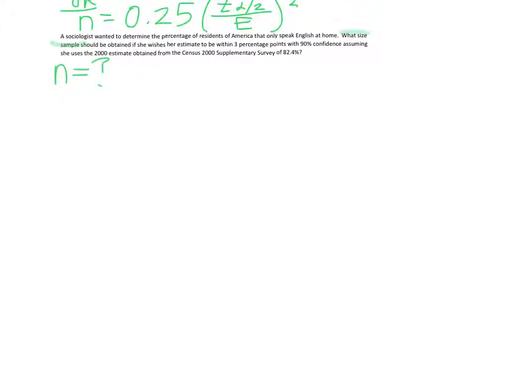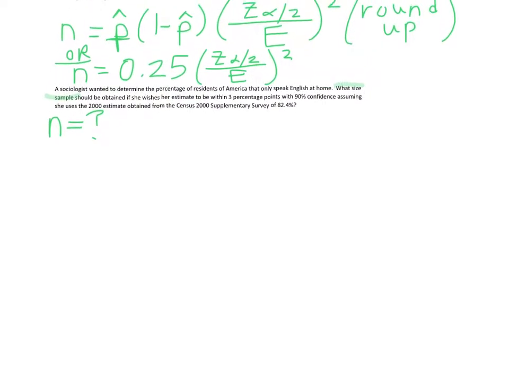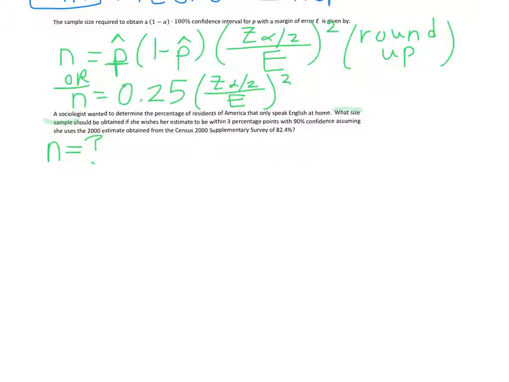Alright, so what do we know? If we have a 90% confidence, we have to figure out what the alpha is, because look at our formula. Our formula, we have a prior estimate, so we're going to be using the top one. So p-hat is that 82.4%, and then we need to figure out alpha, and we have to figure out e. So what's your alpha? So if we have 90% confidence, what's alpha? Good, 0.1. We said that p-hat is that 0.824. We have a prior estimate.